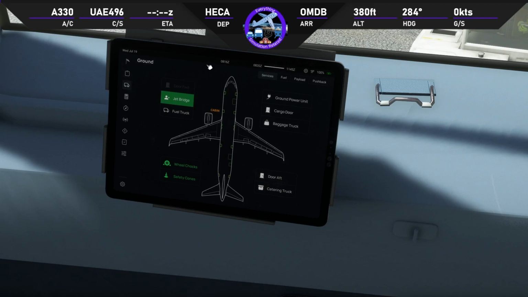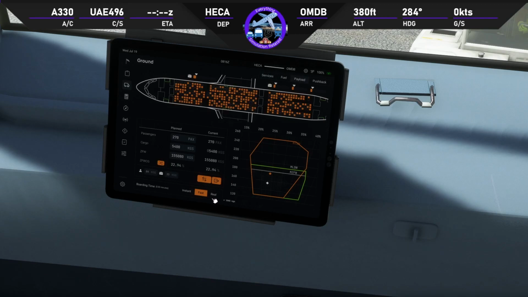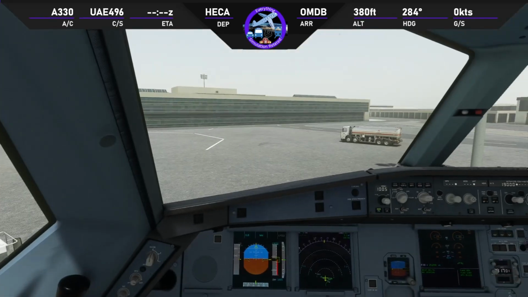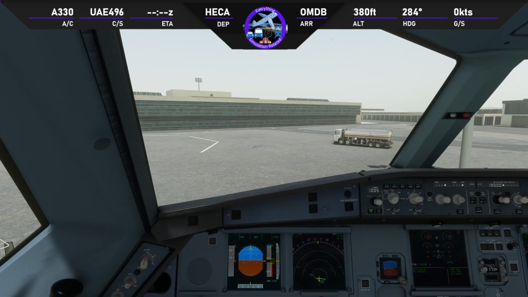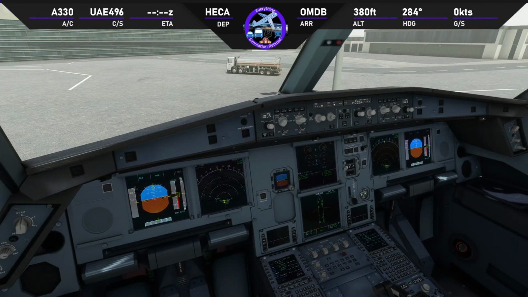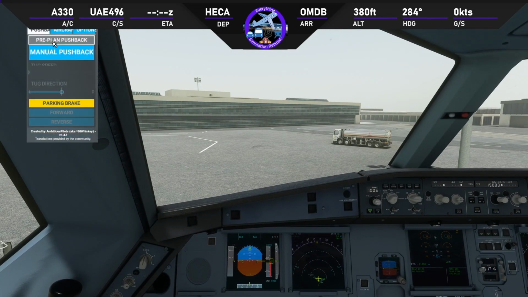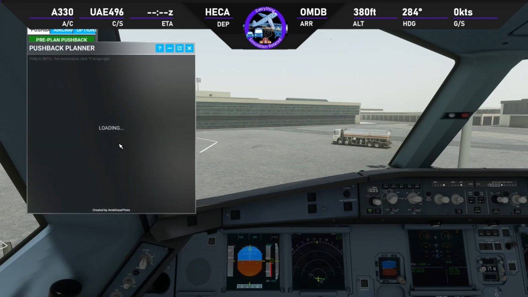Let's see how we are with the payload. Are we boarded up? 270 passengers. Yeah, we're all done. We are all done. That's great. Cabin crew, please arm doors and cross-check. Thank you. Hi, Captain. All passengers are on board and doors have been closed. Thank you very much.